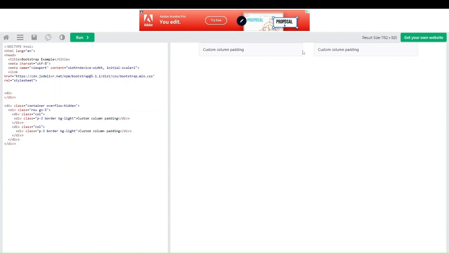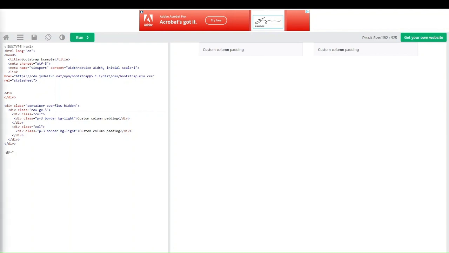The other one then is vertical gutters. So vertical gutters use this class to refer to the vertical gutter width and then whatever number it is, and they're used to control the vertical gutter widths. Like horizontal gutters, the vertical gutters can cause some overflow at the end of the row, so you would need to wrap the row with the overflow hidden class.